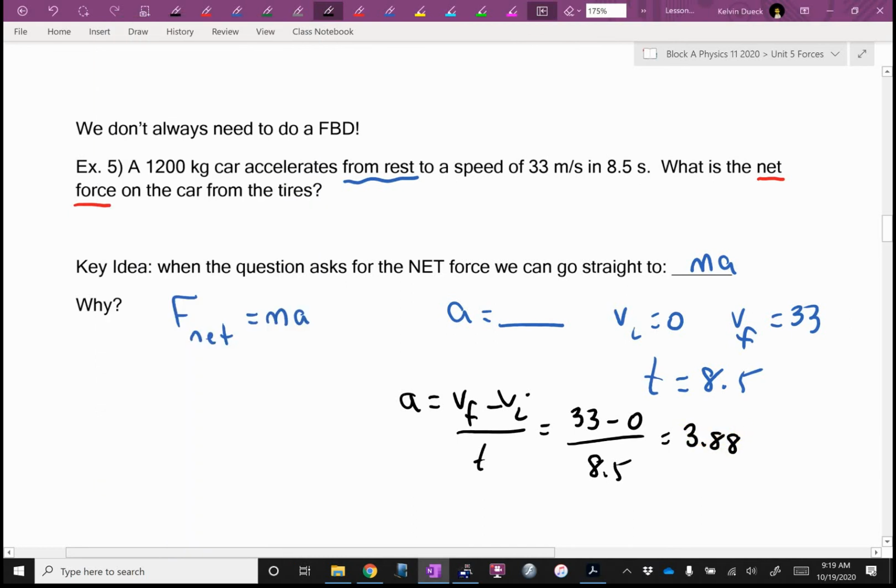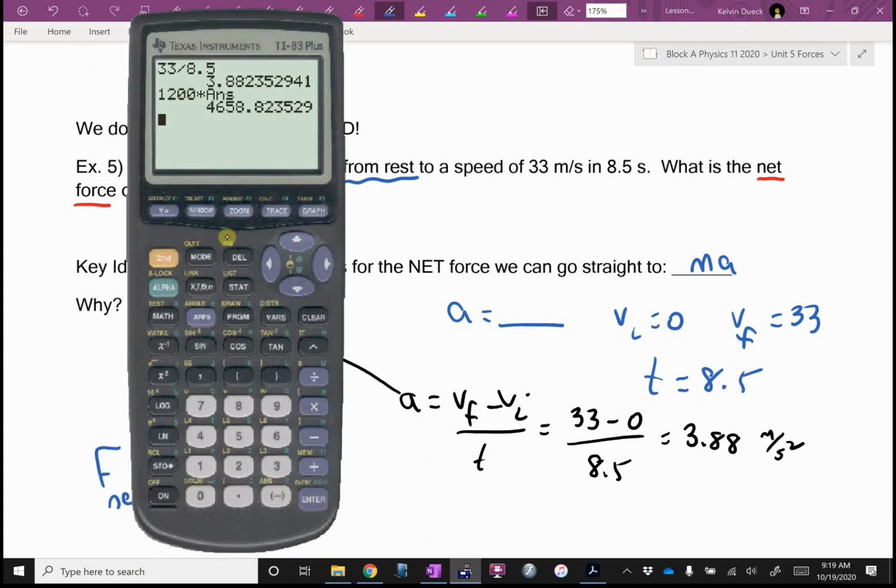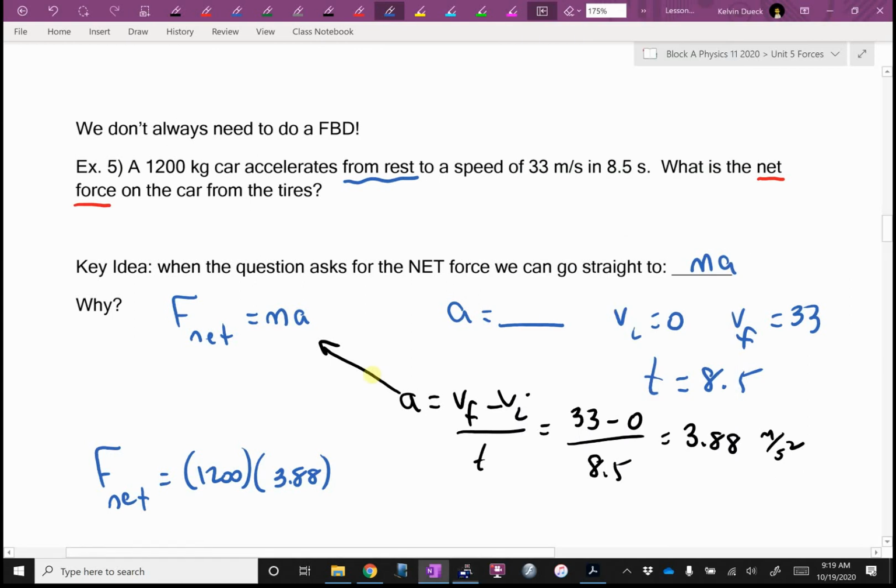Is that the number that I'm going to use? Or am I going to use my answer button? Okay. Then my high-tech system, I just draw an arrow pointing there. That tells me that's where I plugged it into. Come up with your own system. This is just mine because I'm lazy but organized. And I'll get this. The net force is equal to 1,200 times 3.88, but I'm going to use my answer button. And I get 4,660 newtons.